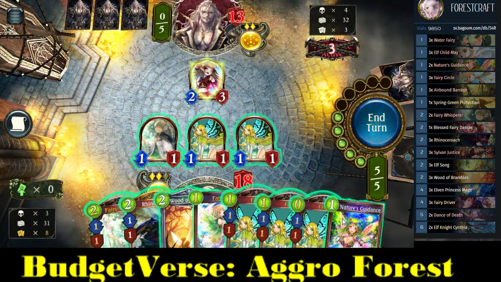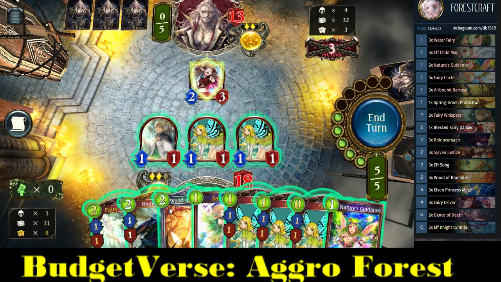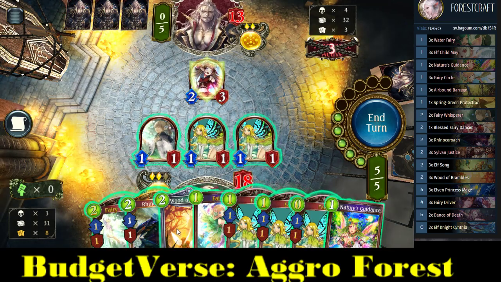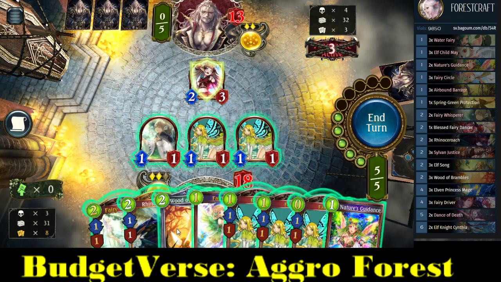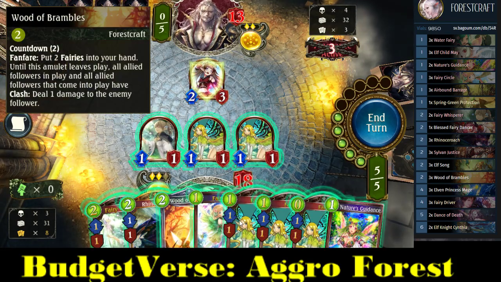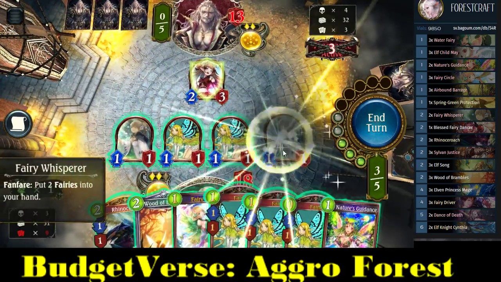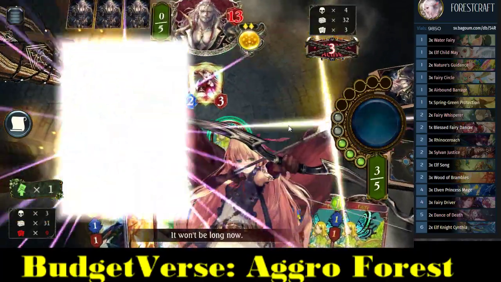Our opponent chooses not to evolve, which is unexpected. Ooh, Nature's Guidance is one of those interesting cards where, I'm not a Roach player, but if I was a Roach player, I don't think I could get lethal on this turn. So Wood of Brambles is also an interesting one. I think we go for the Fairy Whisper here. May the forest be at peace. It won't be long now.